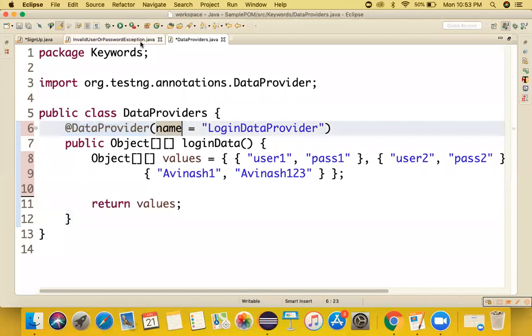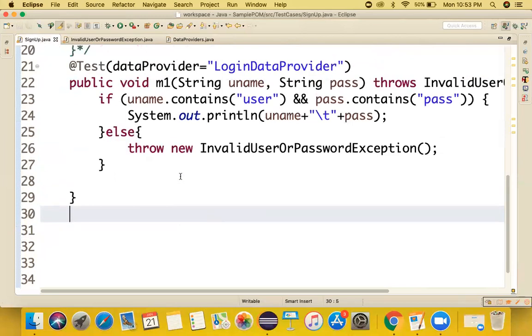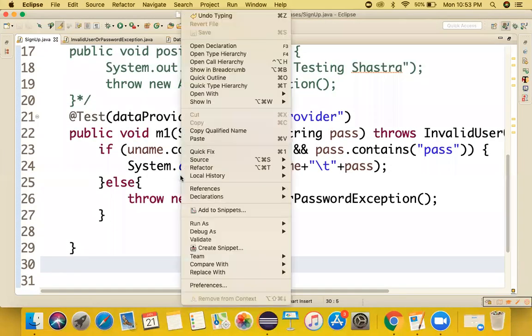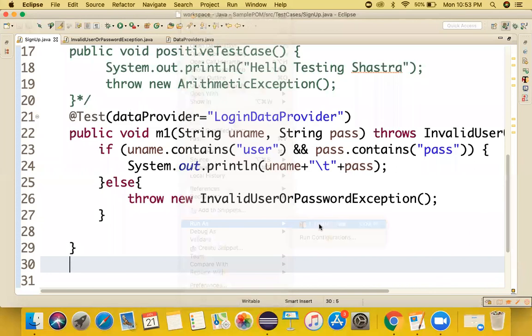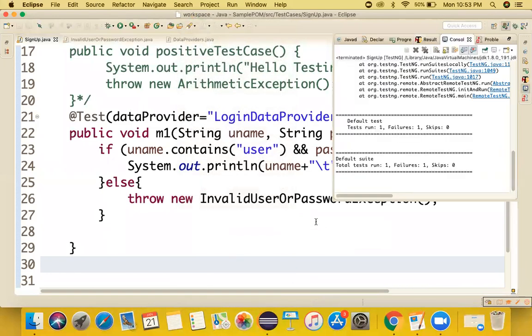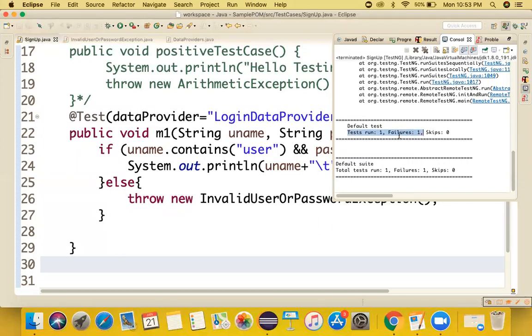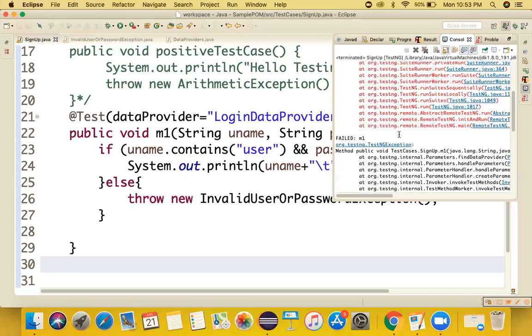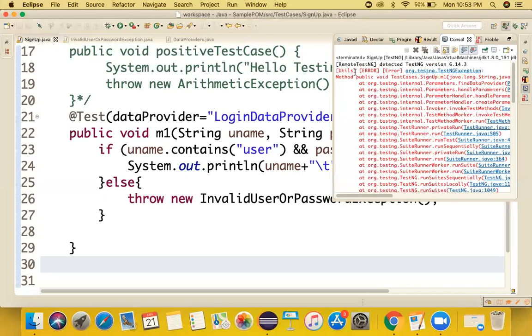Now if we try to execute our test case, let's see what happens. See what it is saying? Tests run: one, failures: one. Okay, now what is the reason? Let us check. Can you see?